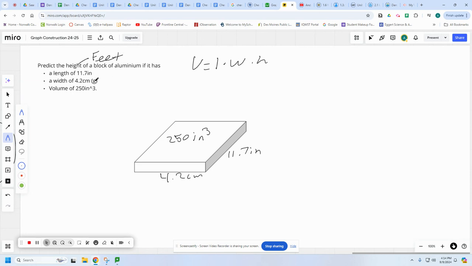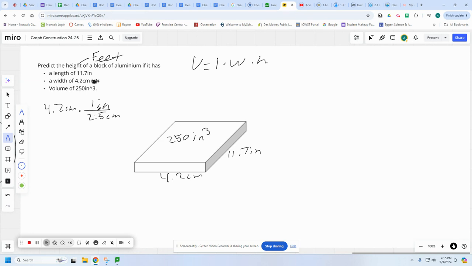So I'm going to go ahead and just do a one-step unimultiplier that gets the width into inches, so it matches the family of the length and the volume. So I'm going to do a small, simple one-step unimultiplier. I'm going to use the whole take what you have times your known ratio to get what you want. So I'm making a problem-solving decision to convert these units to friendly units for inch family. I know there's a common knowledge ratio that for every 1 inch, there's approximately 2.5 centimeters.